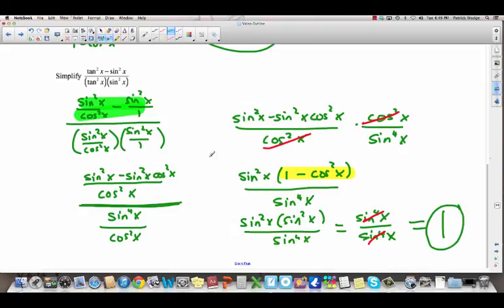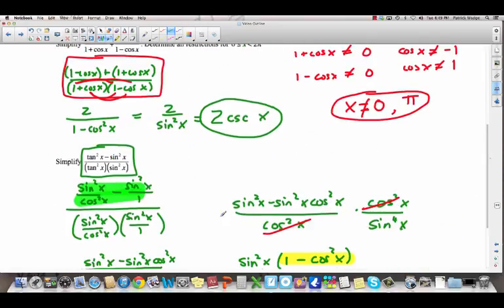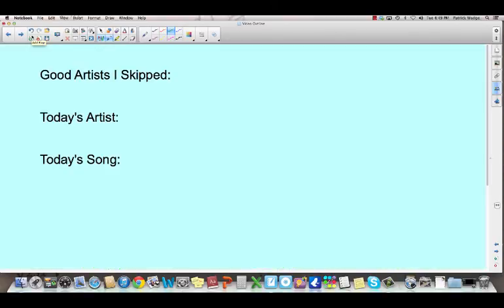This is amazing news. This means if you wanted to know what this equaled for different angles, you could put the value of the angle in here and here and here and here, subtract here, multiply here, divide, or you could just know that the answer will always be 1. Always, always, always. Except in which cases? Except for the non-permissible values, which we're not going to talk about in this case, for whichever ones are restricted, like we found up there. Okay, there you go. That's what you're going to be doing here. Have fun.